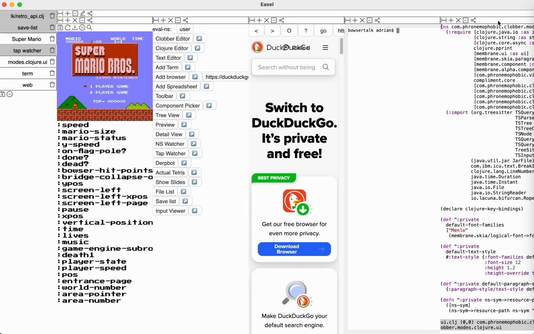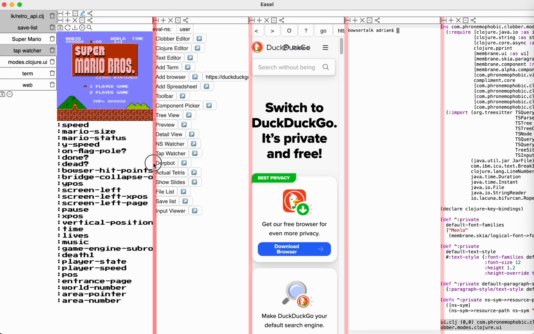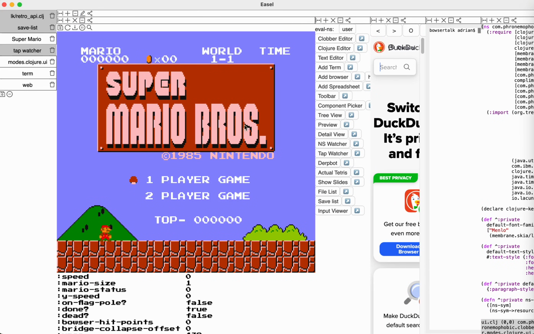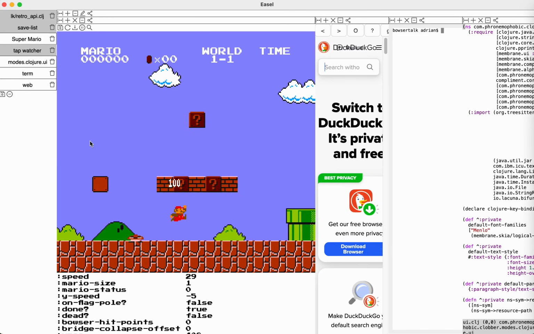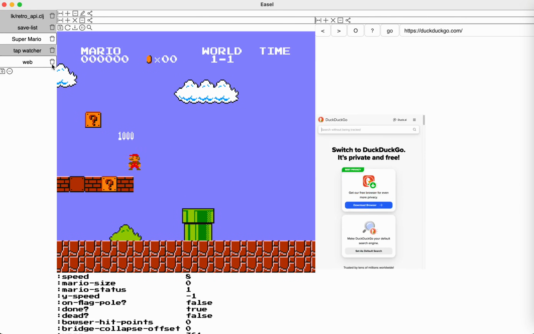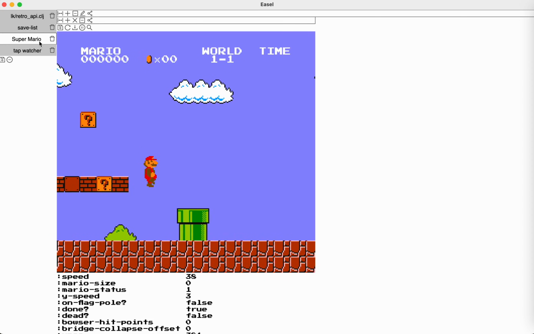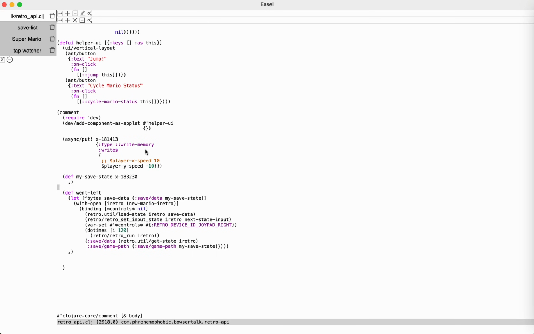You can also lay them out in an easy way, resize them. And yeah, that's basically the only responsibility of Easel: the pane management. The tools actually live outside of Easel. But that's basically how Easel has worked for the last year. Here I want to show what's happened since then.